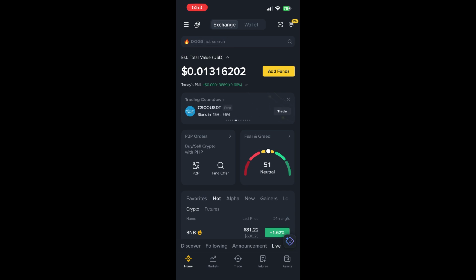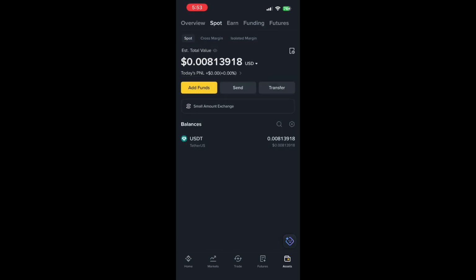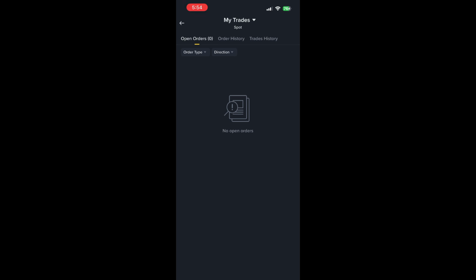Once you are on the home screen, tap Wallets at the bottom right corner of the app. This will take you to your Binance Wallet overview, where you can see your balances across different wallet sections. Now choose the wallet area you want to check. For example, if you want to see your crypto deposits, withdrawals, or spot account activity, tap Spot. If you want to check funding payments, P2P activity, or transfers, you may need to open funding instead.